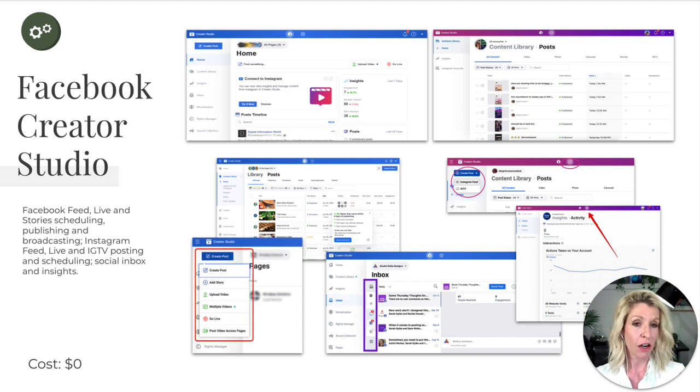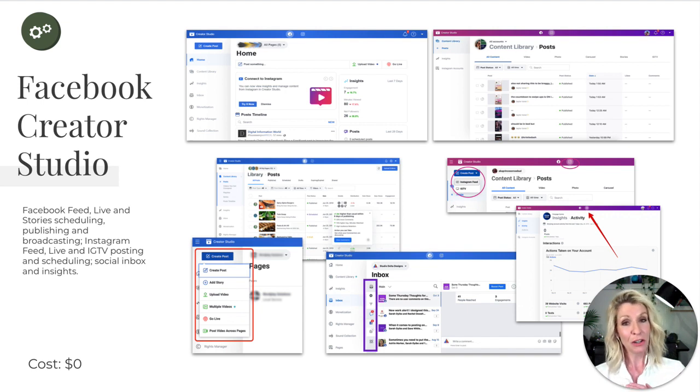When it comes to Facebook, and again, Instagram if you prefer over here, especially as it relates to our IGTVs and our lives, which we cannot schedule or post from Planoly or Later, which is its biggest competitor, I would say. Facebook Creator Studio has come a long way. It hasn't been around for long. It's been a bit glitchy to start, but it's getting better all the time. And it does finally have things like calendar view, ability to schedule in advance, and ability to pre-boost your posts.